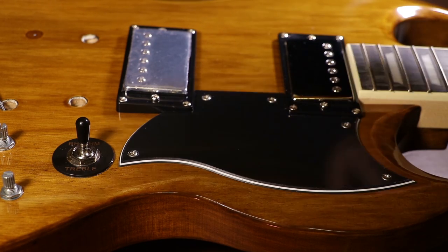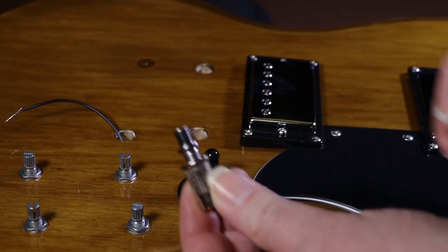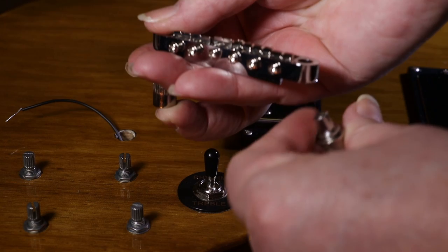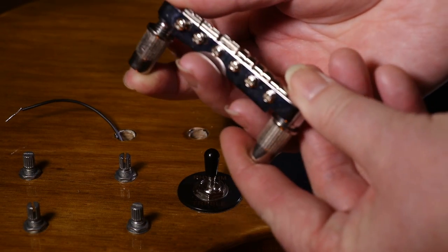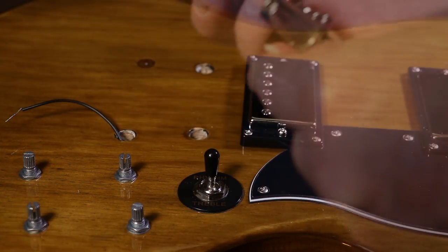Right, I'll just take the protective film off the pickups. Now I'll fit the bridge, but before I do, I'll bring all the components together so I can check them off the guitar before I bang anything into it. And that all seems fine. So once I'm happy with the bridge, I can then start banging the parts in.